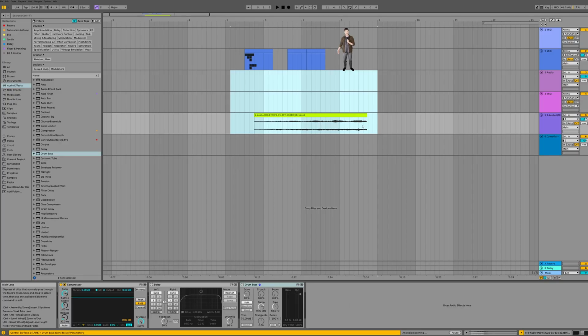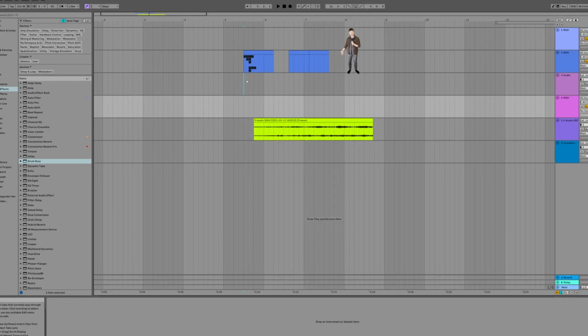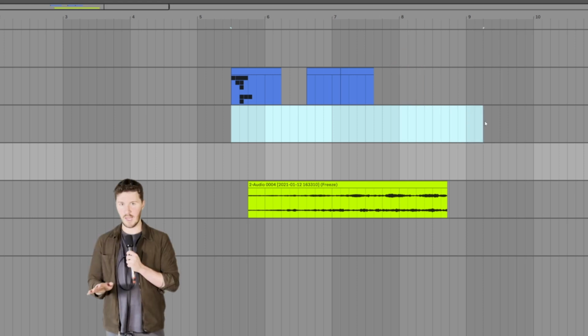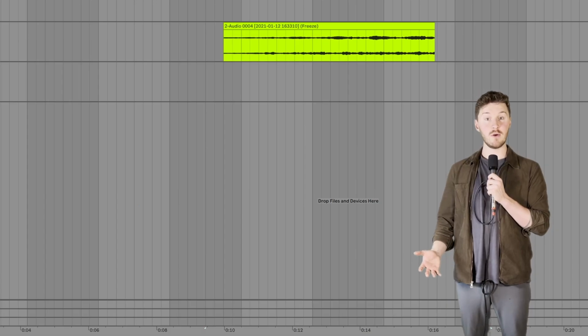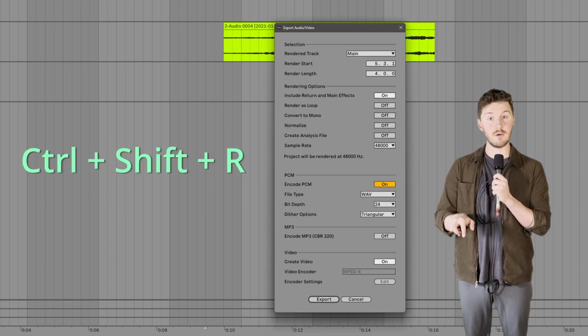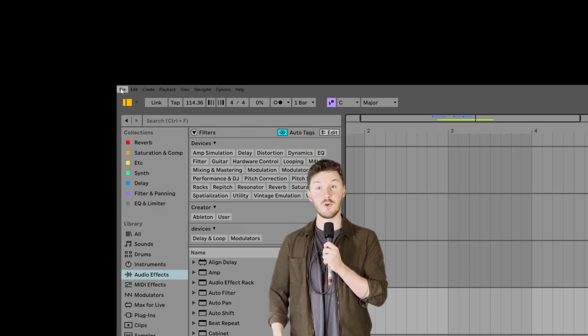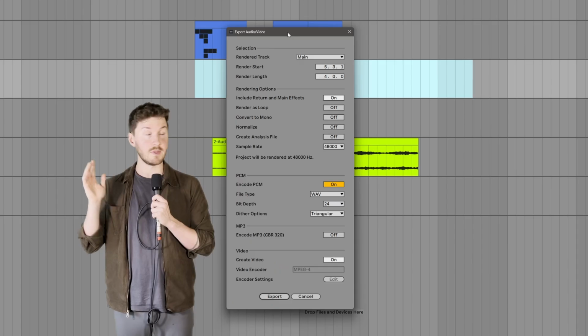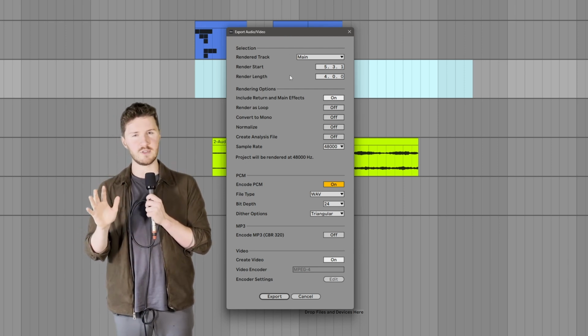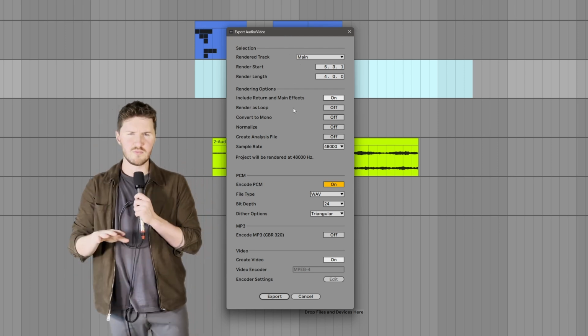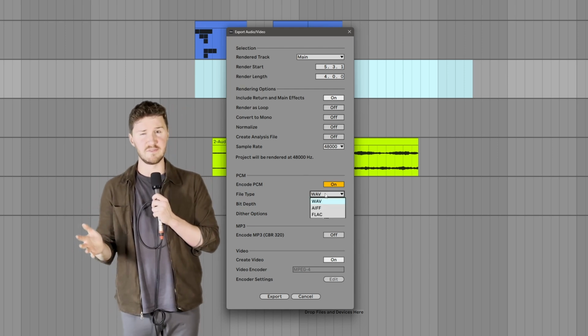Finally, you made your track. Let's set it free. Start off by selecting in the timeline which parts you want to export. And remember to leave enough room for reverb tails. To export, hit Command Shift R or Control Shift R, or you can click File and Export. The export menu pops up and there's a lot of options, but you should just focus on these settings and just use mine. Don't worry too much about the technicalities of this.